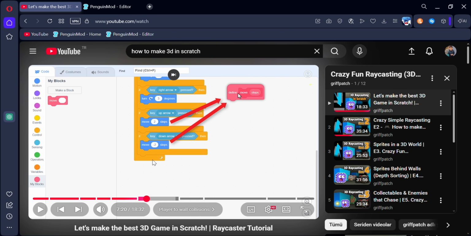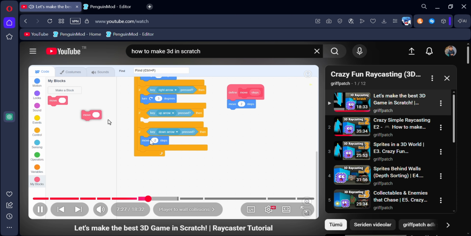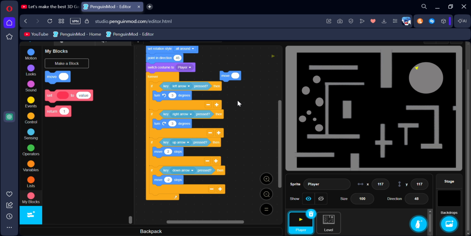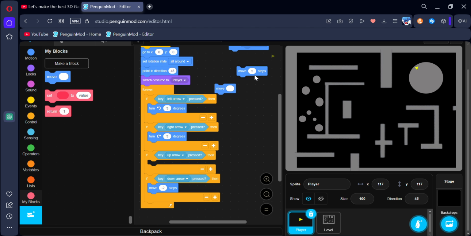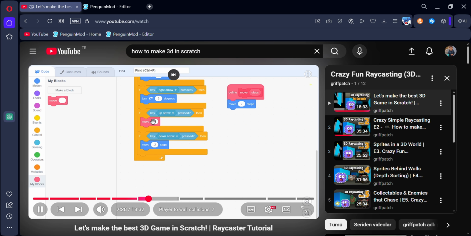Drag the move 2 steps block into the new defined move script, and where it came from, drop in our homemade move block, like so.